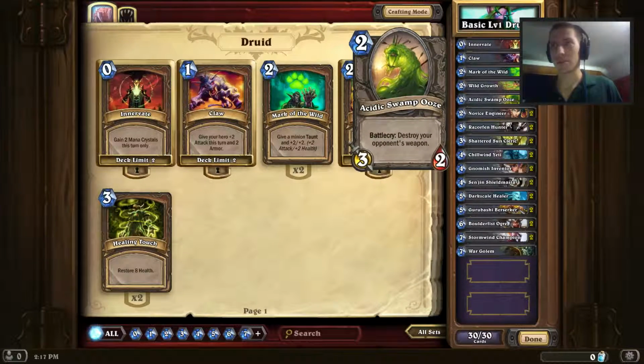Acidic Swamp Ooze. I talked about this one in the Mage deck. It is a very powerful card. Even in some pro decks you will see this.